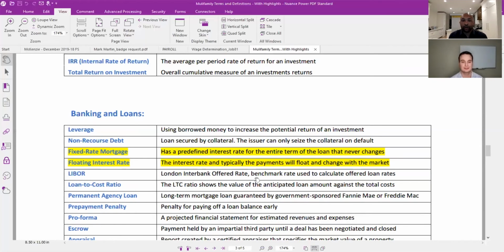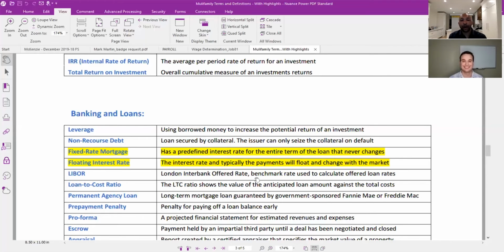So right now, this is August 2020, we're in a time of low interest rates, so the floating interest rate is going to be low. But if we move to a time of high interest rates, then the floating interest rate is going to be high. So you're going to have some ups and some downs, whereas the fixed rate mortgage is going to be flat the entire time. You know what you're going to be paying, whether in high interest rate times or low interest rate times. What do you think, Oliver? Would you prefer to lock in with a fixed, or are you going for floating?